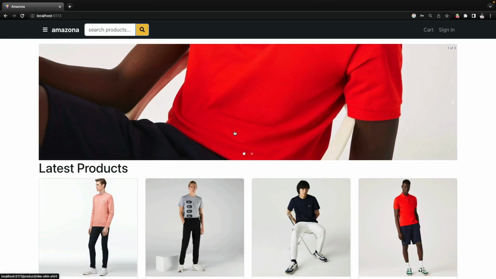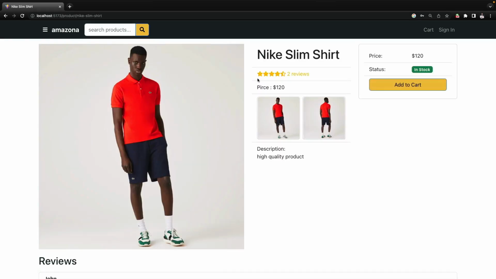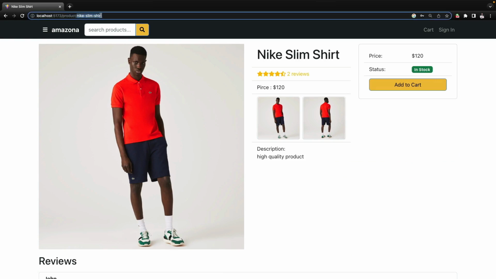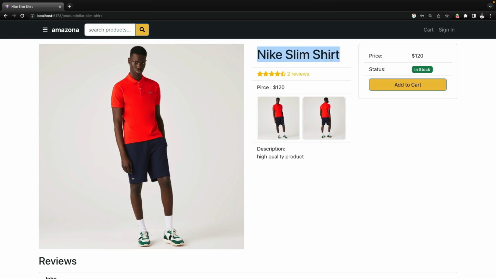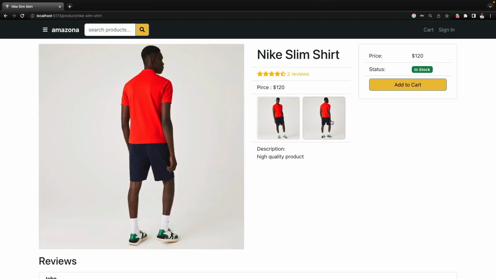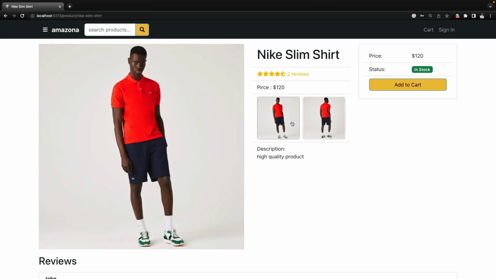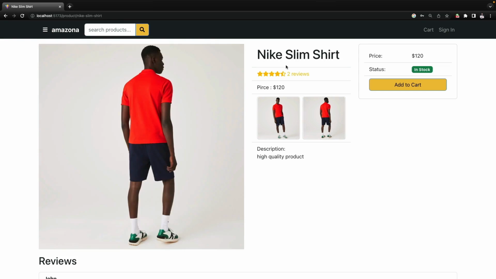Let's go to the product page, click on the banner. The product page is search engine optimized. In the URL, we have the slug of product and heading 1 with the name of product. In the product page, we show the product image, and you can add as many images as you want to the product image. In the second column, we show the rating of product, name of product, and price, and description.